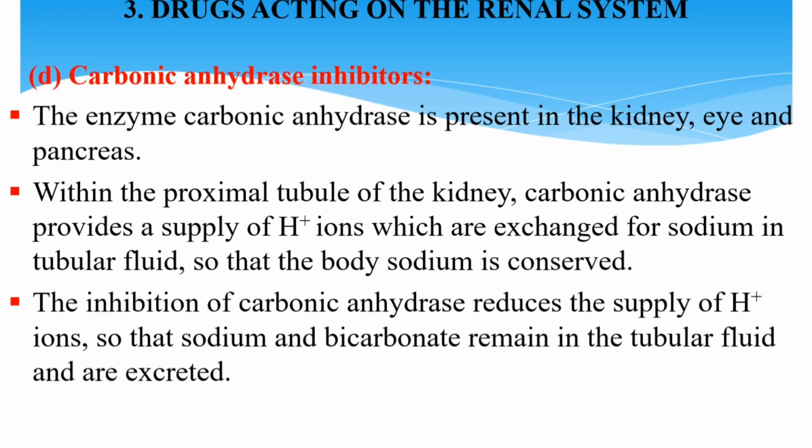So what are you giving in the form of a drug? You are giving an inhibitor to the enzyme. Once you provide the inhibitor, the enzyme will not supply H+ ions. If H+ ions are not released into the urine, sodium ions will not be reabsorbed. That means sodium ions will be excreted through the urine.